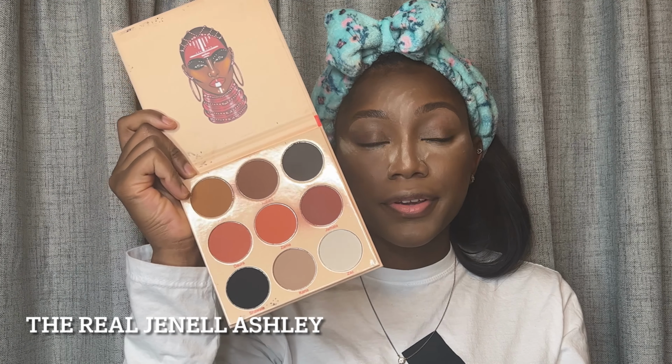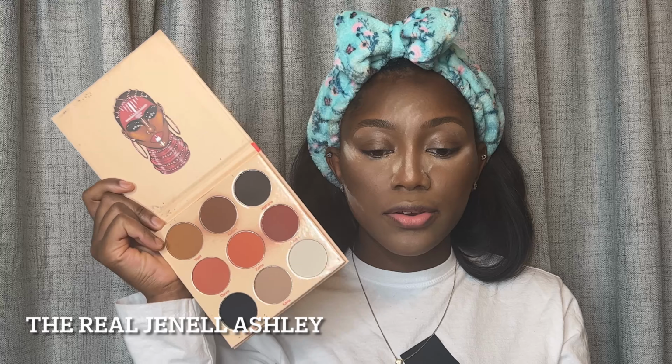And now I go in with my blush and my bronzer with my Juvia's Place Warrior 2 palette, because this is a gem. If you have one, get two, because you're gonna need it. Like, I run through this palette like it's nothing. All the shades are perfect. Perfect for bronze, blush, contour if you need to, and eyeshadow. And these are all the tones that I use when I'm doing my eyeshadow. I don't deviate. I just think this is what you need to get your face looking snatched for every occasion, okay?